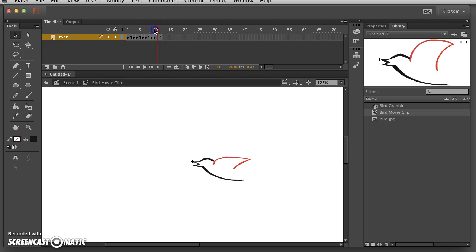So just to quickly review, we have four steps of our bird here. He's up, he's in the middle, he's down, and he's back in the middle again. Remember, Flash, regardless of movie clip or main timeline, is going to go directly back to that first one. So we end up just moving it manually here, with this movie clip moving a little bit fast. What I'm going to do is, I want to see this thing work.